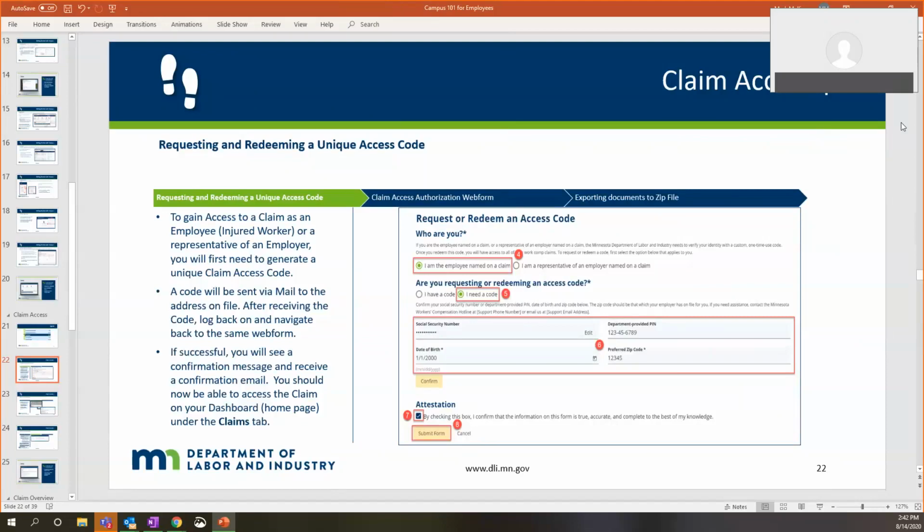Again, Mark, let me address that in part two. So I'm one of the work comp specialists at the department for you folks. And if we get injured on the job, we still have an obligation to tell our employers, and it's their obligation then to forward that notice of injury on to their work comp insurer or claims administrator. And certainly if the employer isn't cooperating, that's an option. Or again, contact us at the work comp division so we can try to help you out. Yep. That's right. Thanks, Chris.